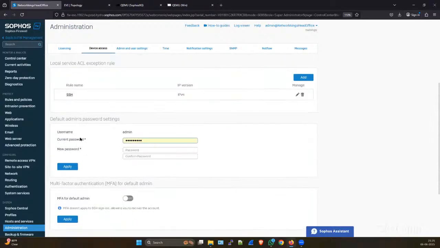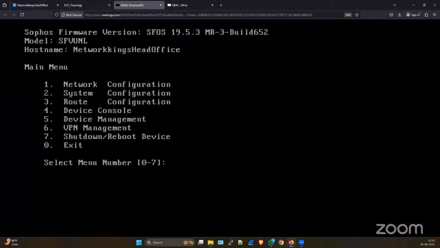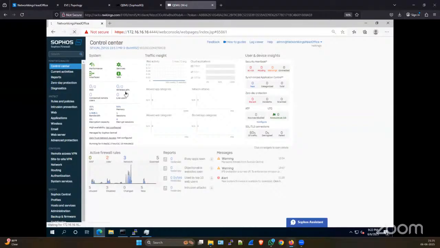That is different. If you want to change the admin password, you can do it here, and we will come to that in the class. Don't worry. So now let me try whether I'm getting access to the firewall. I've added the LAN IP.